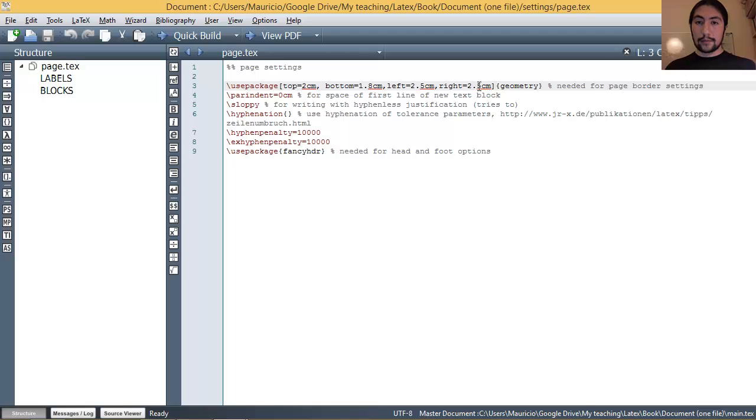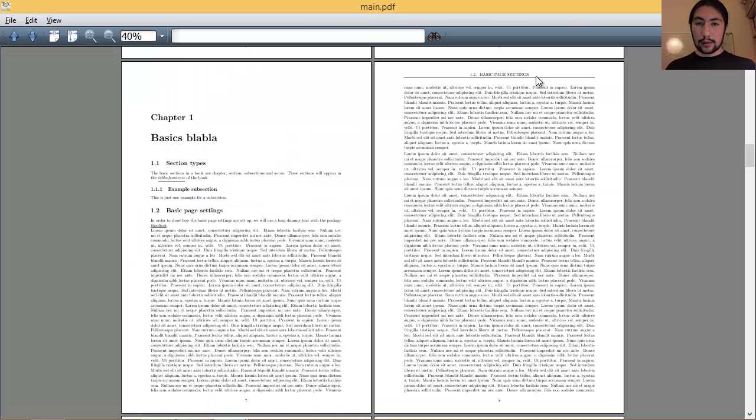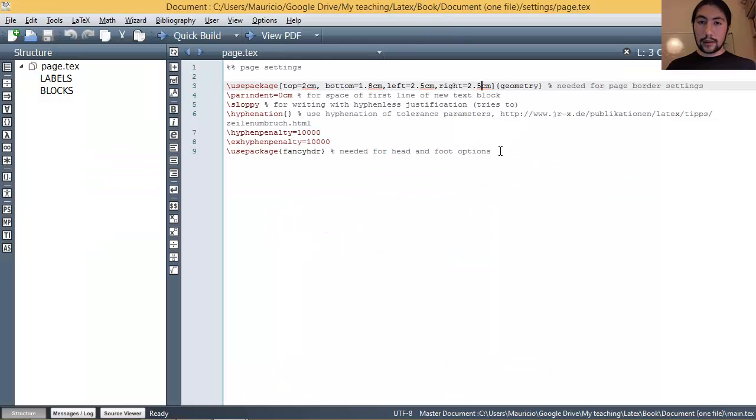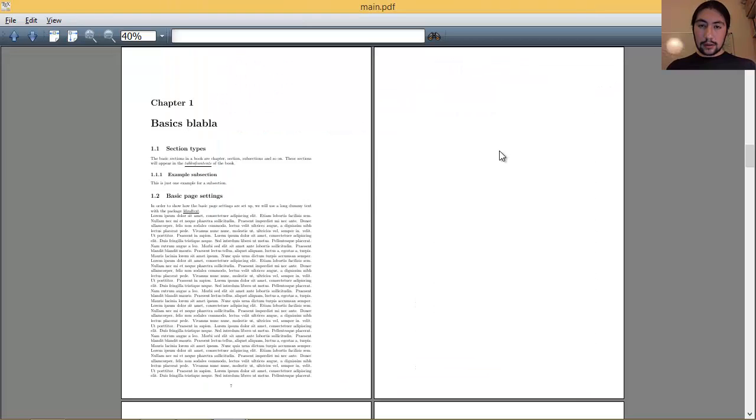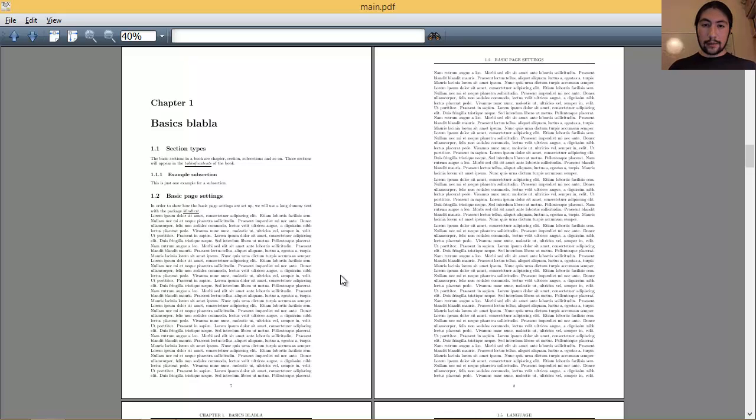If you put that, you will get exactly what you can see here. Let me be clearer. For example, here on the right, let us put something ridiculous, 5 centimeters. Okay, and there you go. Here, 5 centimeters spacing. That looks awful, actually, but you can do that if you would like to.